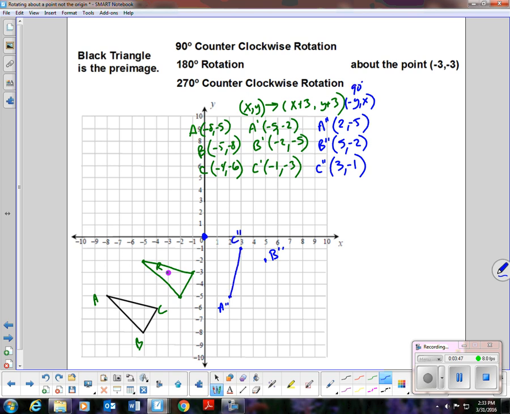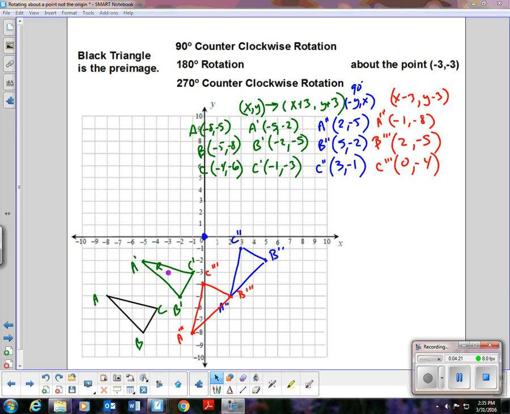And so when I connect these, this was my A prime, my B prime, and my C prime. So I took this figure and rotated it 90 degrees counterclockwise. But remember that I moved that purple point to the blue position. So now I have to shift everything again and move everything back. If I did +3 on X and +3 on Y, now I have to do the opposite, which would be X -3, Y -3, to move it all back again. All right, I'm going to pause the video and write all those points down.